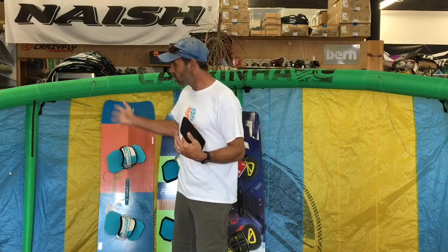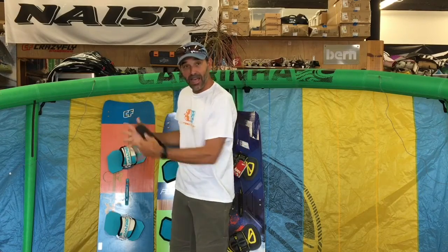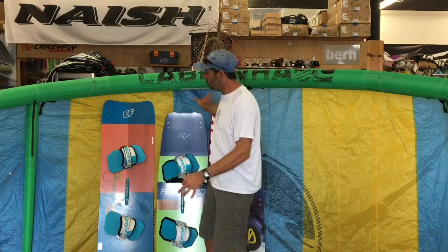What happens is when you're riding, you'll load the kite and all cell material stretches. Period. And when that starts to stretch, you can stretch it out a lot more and load that kite a lot more than I personally could. So more struts keep that cell aligned and decrease the stretch where it's most important, which is where all the shaping is through the kite. So more struts will absolutely help you.